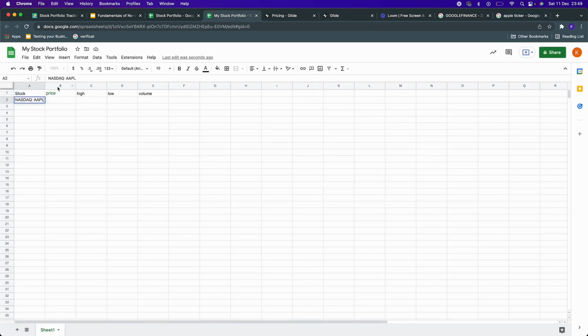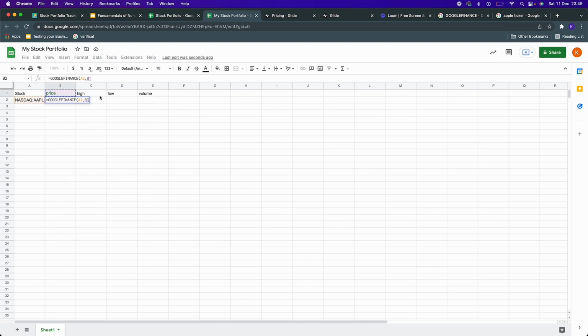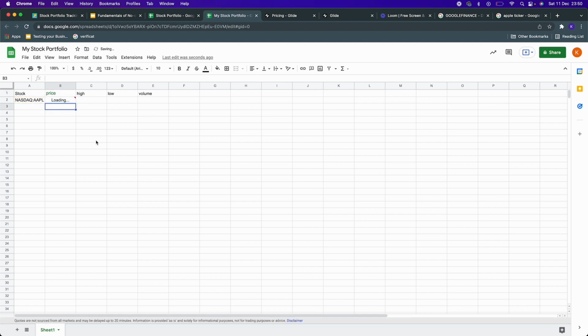We should remove this spacing here, otherwise Google Finance wouldn't work. So let's say equal to GOOGLEFINANCE, and first we need the ticker, so let's select the ticker. The second value needs to be the attribute, so we're passing price as the attribute, and I'm hitting enter. So this is the current price of Apple stock in NASDAQ.